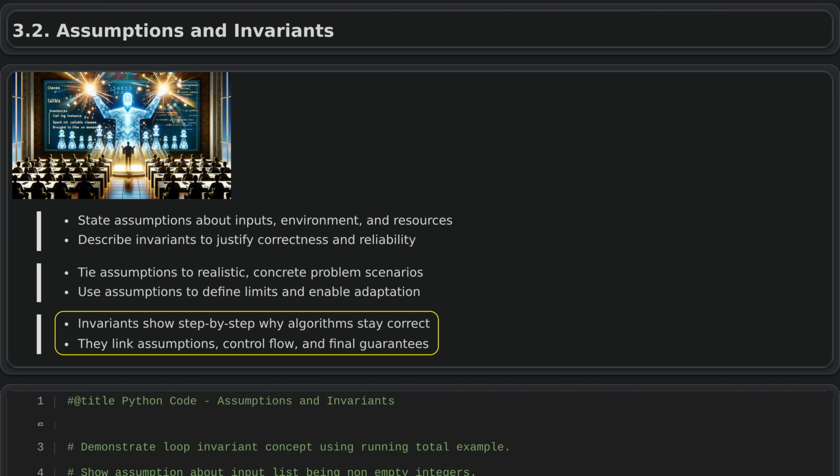Invariants are key properties that stay true throughout an algorithm and make its logic and correctness clear. For example, in a search algorithm, they can state which parts of the data have already been checked and which still may contain answers. And in financial risk aggregation, they ensure the risk estimate always reflects all portfolios processed so far. By showing how each step preserves these properties and combining them with the starting assumptions, you can explain why the algorithm works reliably and is appropriate for its task.